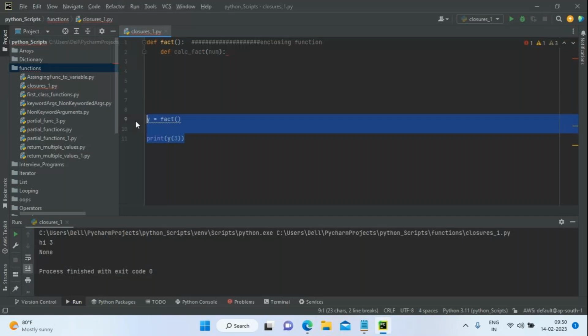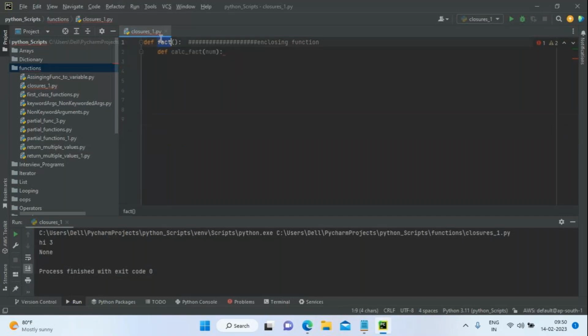Now what I'm going to do is have two functions. One is a factorial function, the enclosing function. Another one is the nested function. When we have a function inside another function, we call it a nested function.